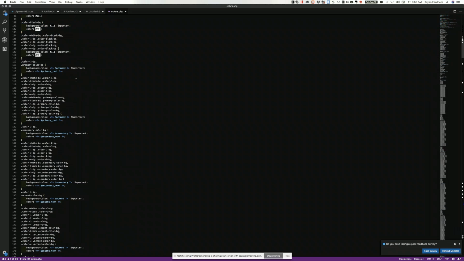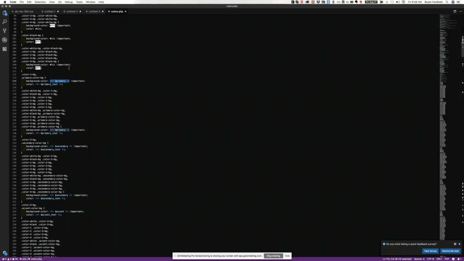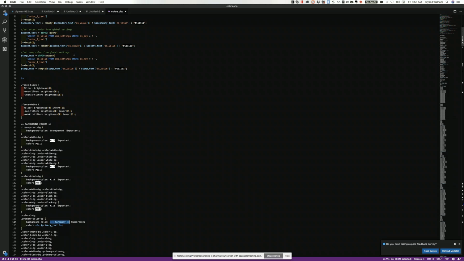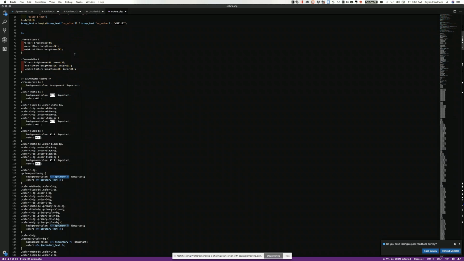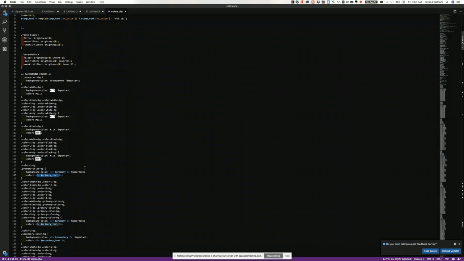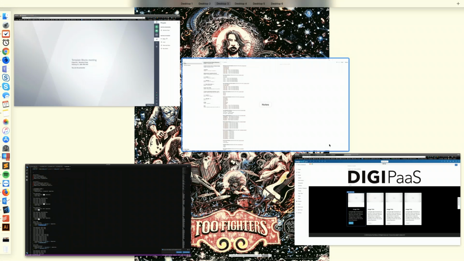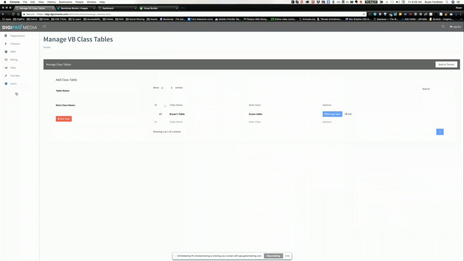So anything with a color 1 background, your background color is, this is the short code for default theme background color. And then your text color is pulled from, if you're using color 1 background, your text color is pulled from here. Okay.